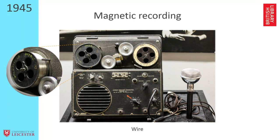There's probably one at the British Library and, I guess, a handful in private hands in the UK. So there might be an enthusiast out there that's managed to get one running nicely. As I said, there will be unique recordings on it, so if you do have any wire recordings in the archive, they could be of interest. Because it's a metal wire on a reel, the actual medium isn't at risk, but the obsolescence of the machines is. So that's a massive consideration and a driving force in getting it digitised sooner rather than later.